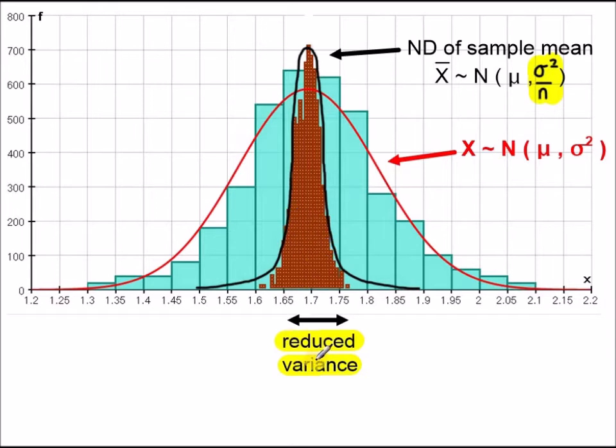The sample mean distribution has a reduced variance or standard deviation, so we have a new variance and it's always sigma squared over n. So you take the variance of the underlying population, this one, and you divide it by the sample size that we were taking each time, which was 30 in the example that I just did. So it would be that variance divided by 30. This value here, this fraction, is the new variance, and it's the variance for the sample mean.